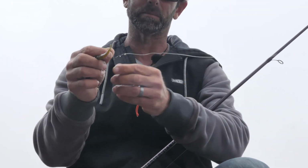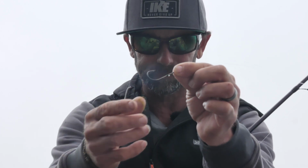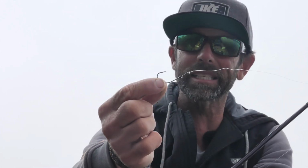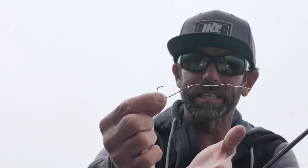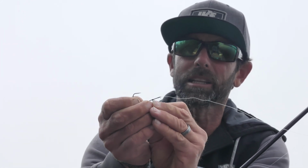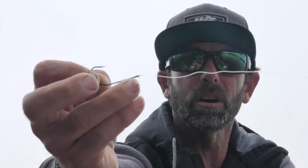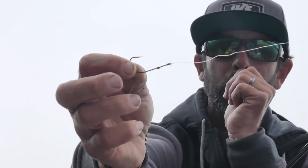But here's the system, guys. This is basically the chicken rig. We're going to start with the hook. And this is a VMC finesse Neko hook. And you know about the VMC Neko hooks. You've heard about them. They're pretty amazing. But this finesse Neko, if you look, has a little piece of fluorocarbon keeper right about 1/8 of an inch below the eye of the hook. And that's a key component when I rig this thing and I show you.